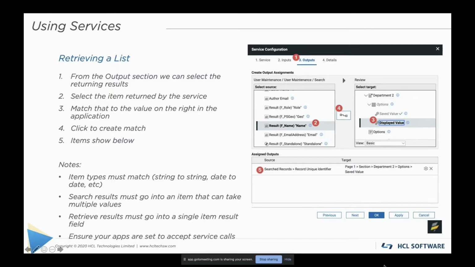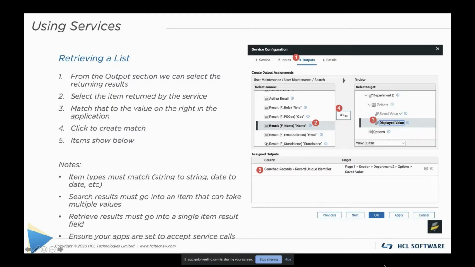So in that case, it's going to go into single items, like a single line input or a text box or something like that, where it's not multiple. And keep this in mind too, when you're working with REST services. Some REST services, even though they only return a single value, still return it back as an array of sets. And so you have to put them into a table initially and then go get the data from that table.